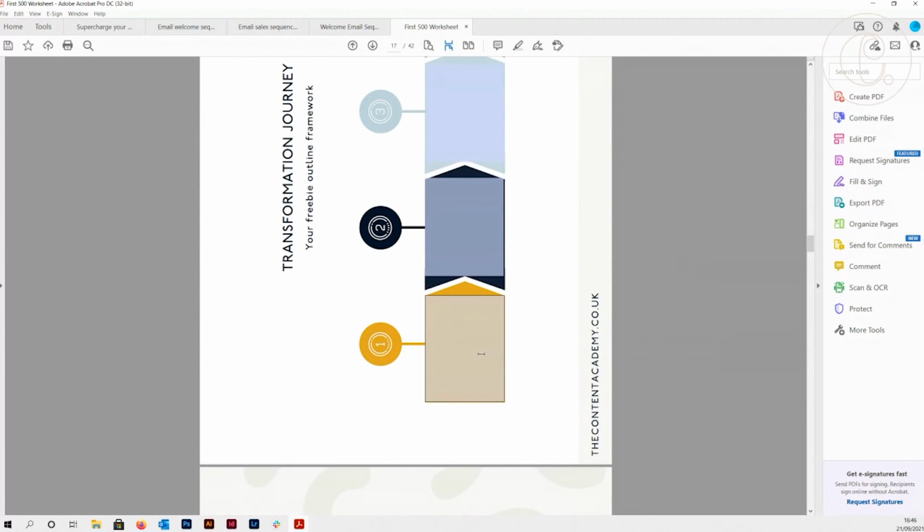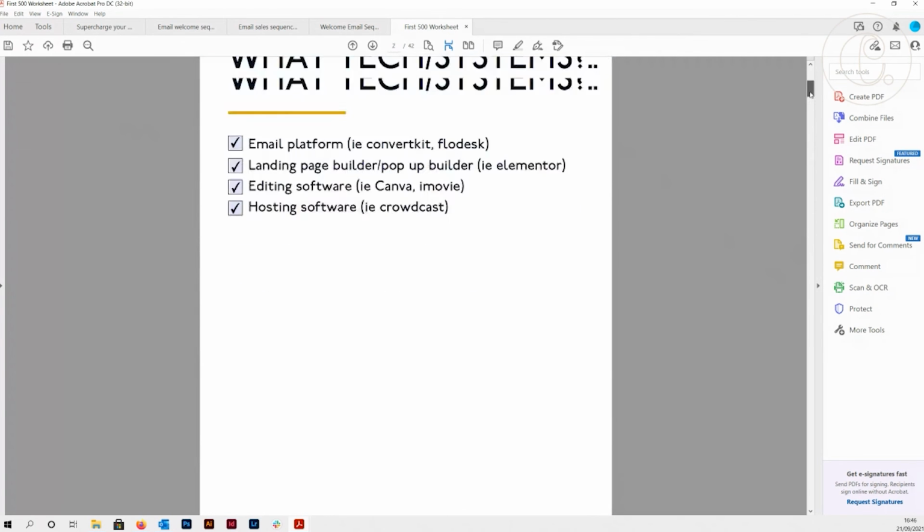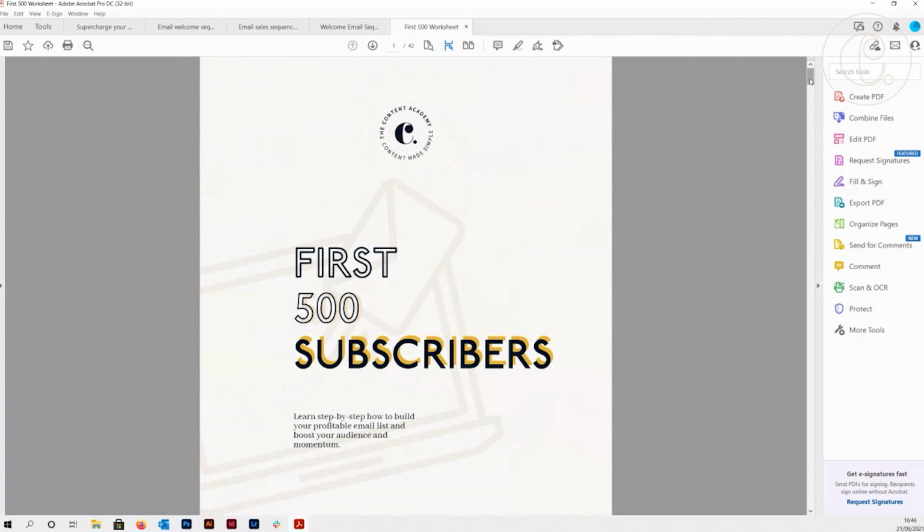If we go to these ones, it's the right way around, and it just means that when someone clicks save, it's there. They don't have to print it out. They can type in it as they go along, and it just makes for a far more engaging download.